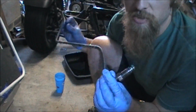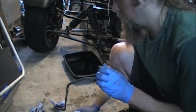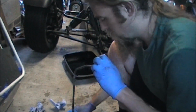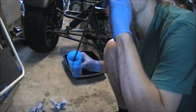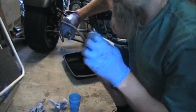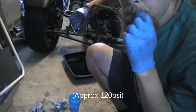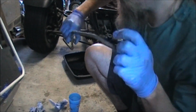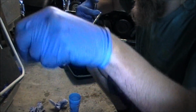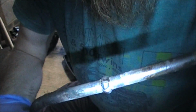I'm just going to try a bit of pressure testing to make sure that I'm not getting any leaks. Tiny little bit of water there. I'll just go over that again.